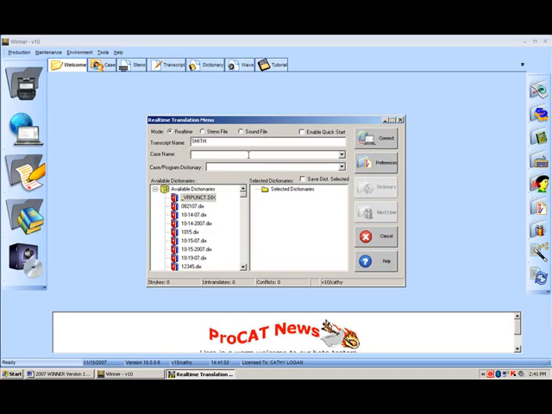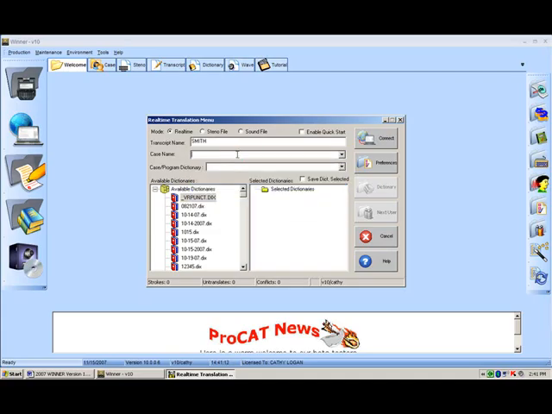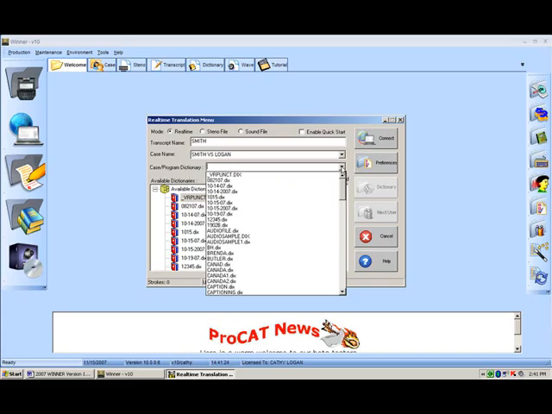And my case name, and these are some of the other cases I have here. So I'm going to name this case name Smith versus Logan. And I'm going to want to use a job dictionary, and in this particular instance it's going to be a case dictionary, and that dictionary will be called Edmonton.